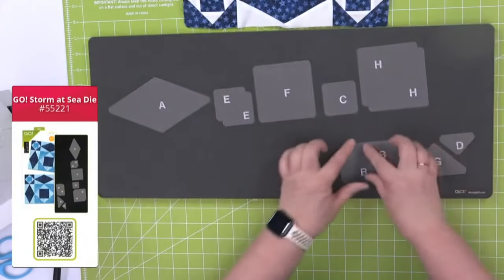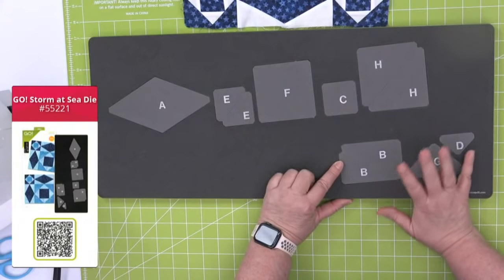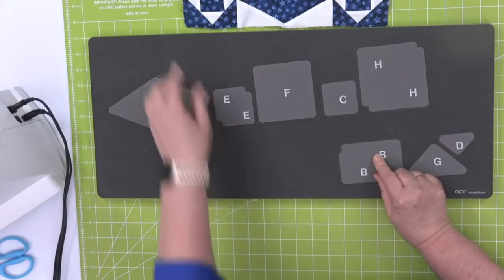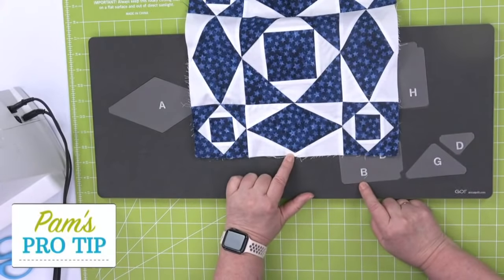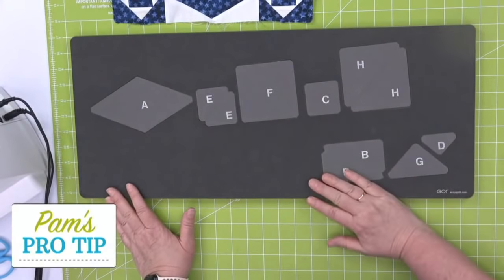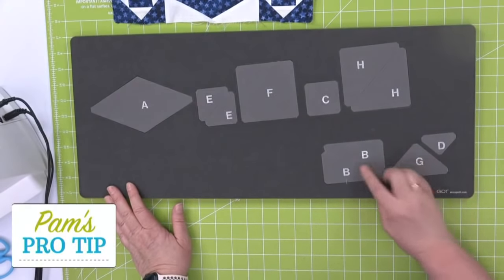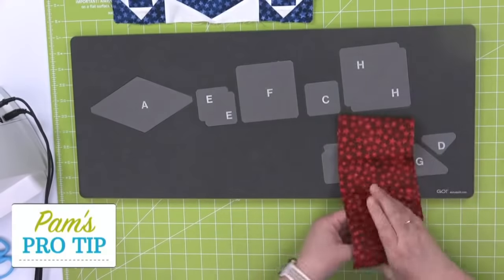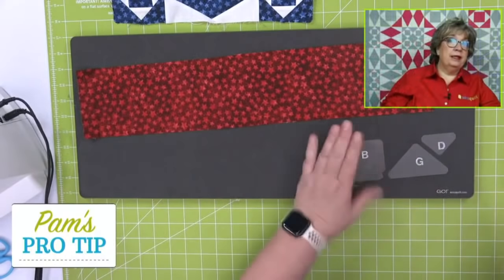These shapes down here are white. Shape B is what we call a directional shape, and this is the shape that's going to go around this diamond. If you were doing it in color, in a pattern, you want to fan fold back and forth so that there is a left and a right side to this. If you stack all your fabric facing up, it's only going to make a left side and you're going to be super cranky about that. I love this Northcott fabric, Erica. I think you have some of this.